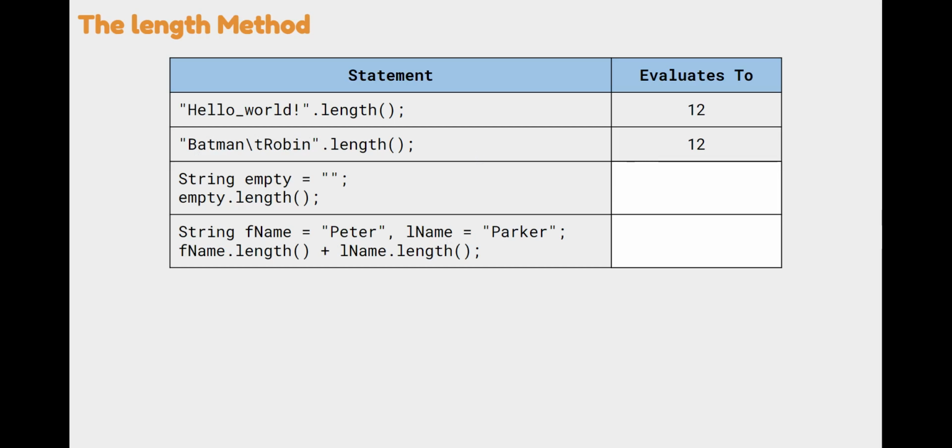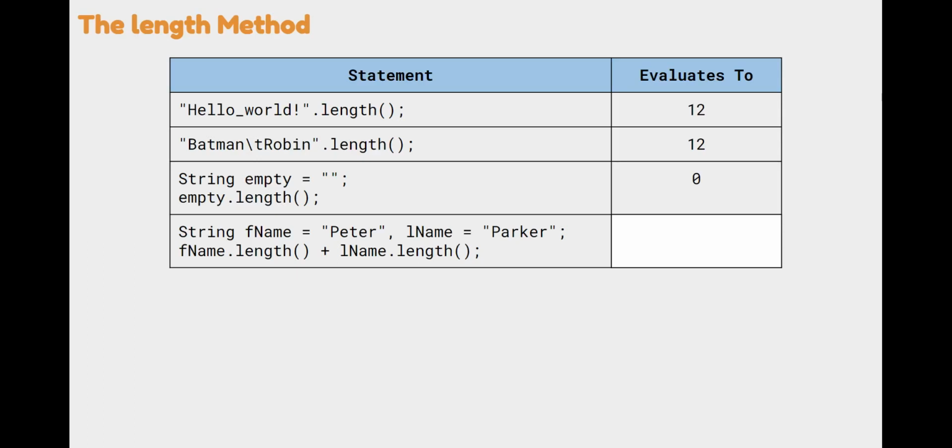Our next example, we are making a string object called empty, and we are setting it to the empty string, open quote, and then immediately followed by a close quote. There's no space in there. Now we can call methods on string objects as well. We don't just need to call methods on string literals. So our object name is empty, and we say empty.length. Go ahead and shout out what you think that will evaluate to. I heard most of you shouting 0. That is correct. There are no characters in there. That will evaluate to the integer of 0.